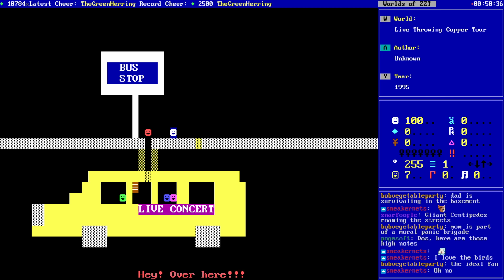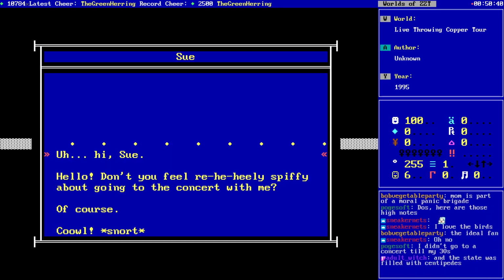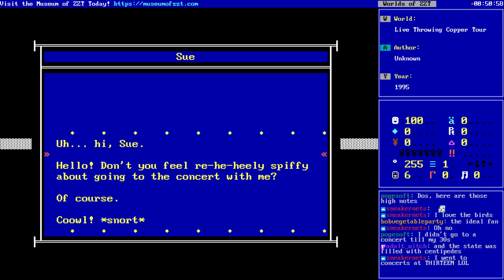All right, here's our friend, Sue. Hi, Sue. It was New Jersey, I'm pretty sure. So yes, probably a lot of centipedes. Hello, don't you feel really spiffy about going to the concert with me? Of course. Cool.